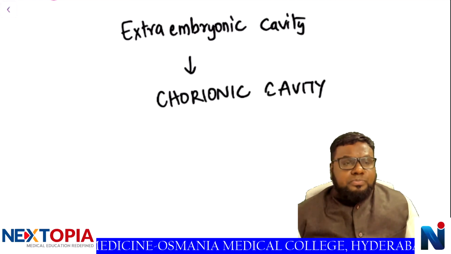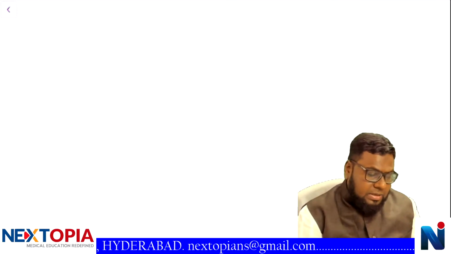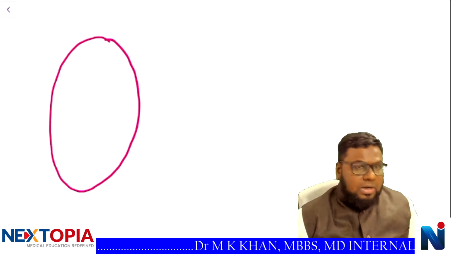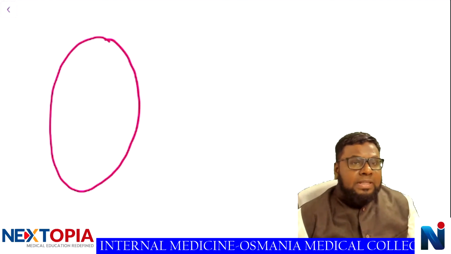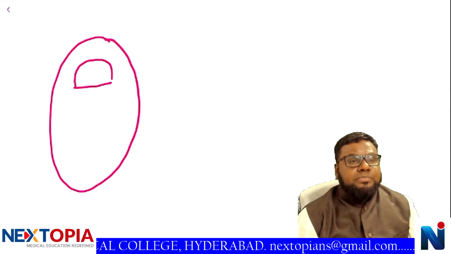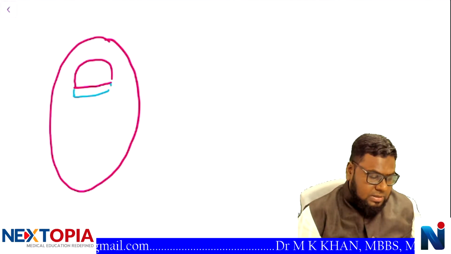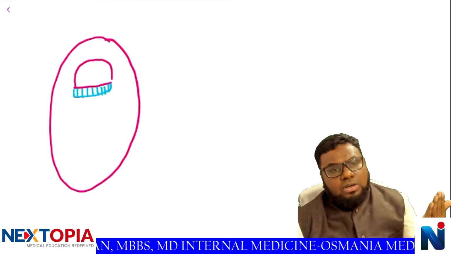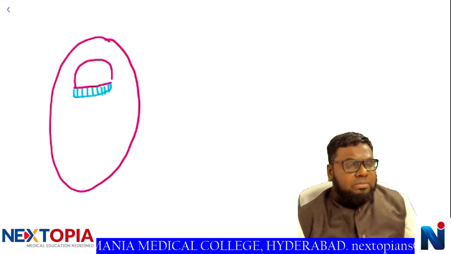Alright, so I'll explain again with the help of a diagram what I have taught just now. Initially, this is the trophoblast layer. I'll not draw cells, just imagine that this line is full of cells. Then we have an amniotic cavity like this. This amniotic cavity has the embryonic disc. The cells above it form the ectoderm, the cells within it form the mesoderm, the cells below it form the endoderm, is it not?